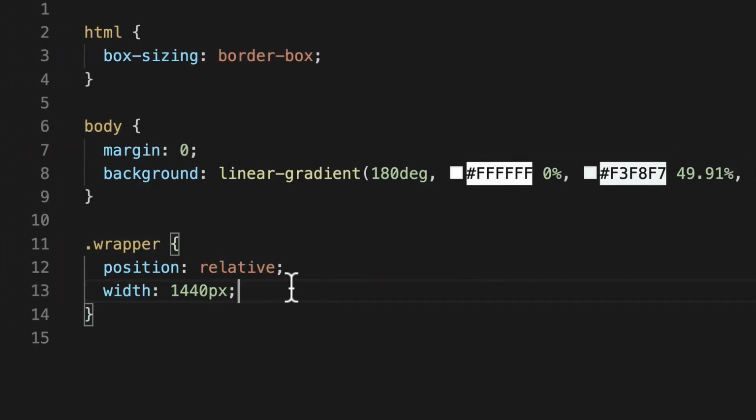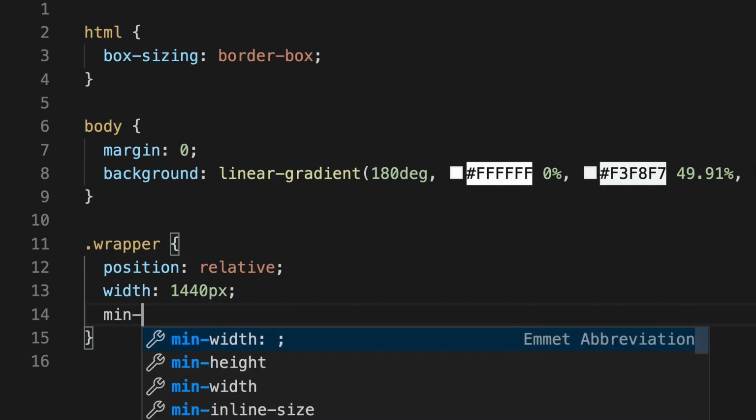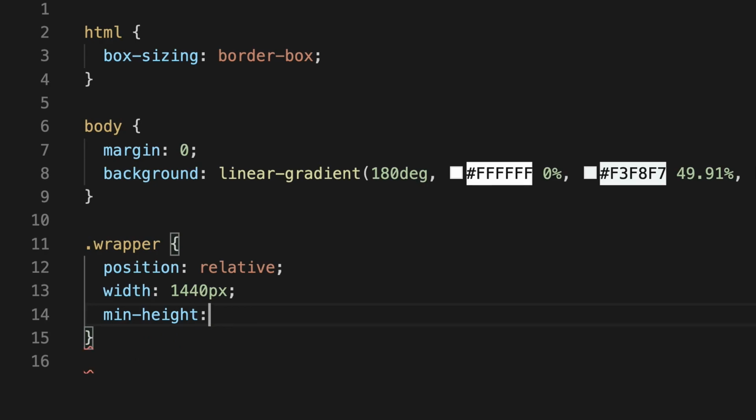So we have our position relative, and we have our width of 1440 pixels. And instead of our solid height, we're going to have a more dynamic height. So we're going to give it a min height of 100 viewport height. This is taking up 100% of the screen real estate that's visible. If you increase the number more than that, it means you'll actually scroll down the page, which we will need to do later.